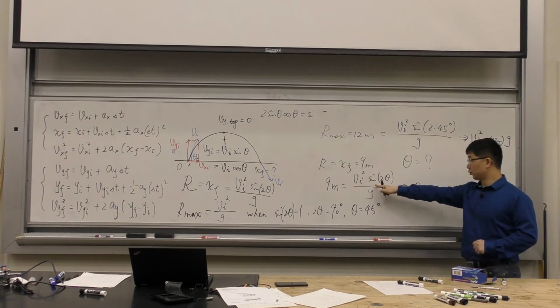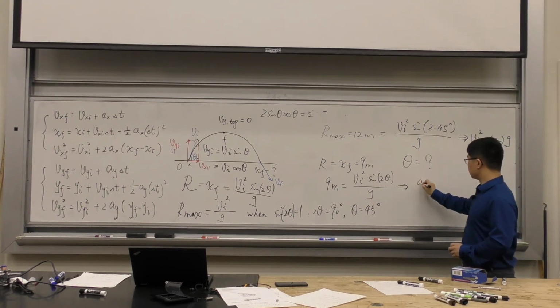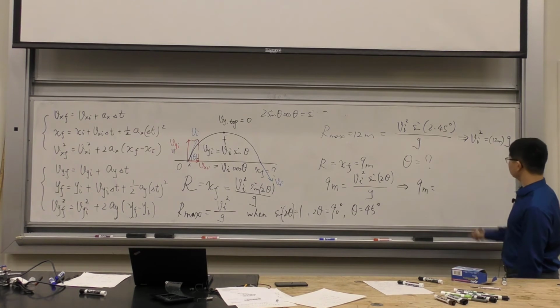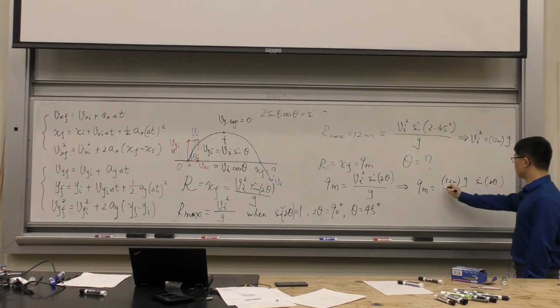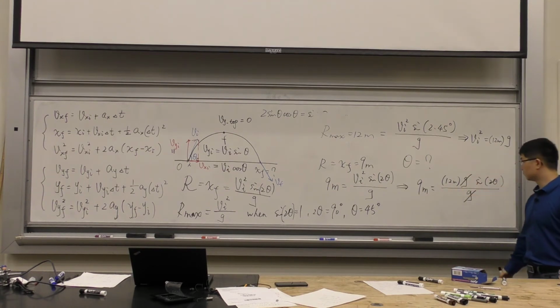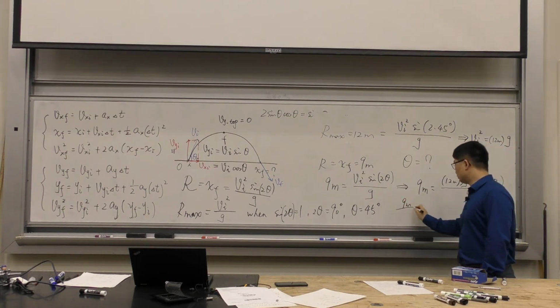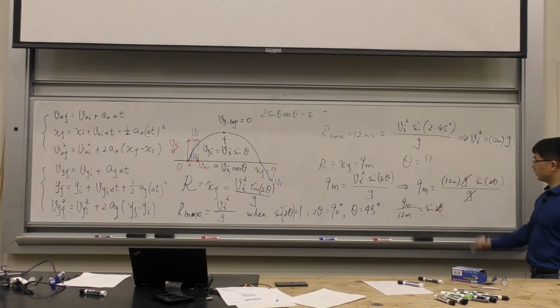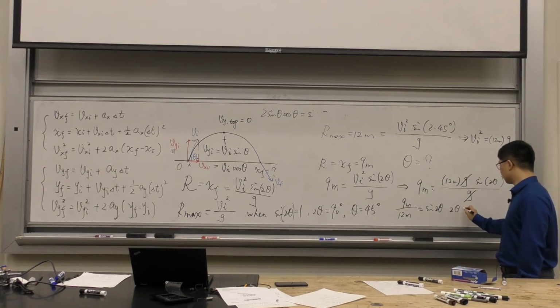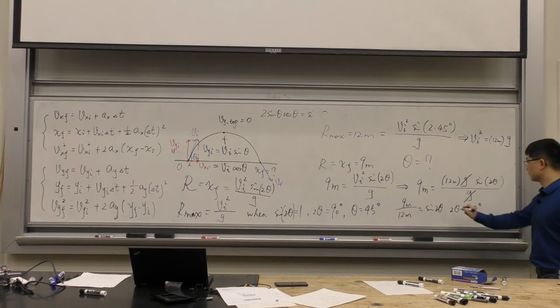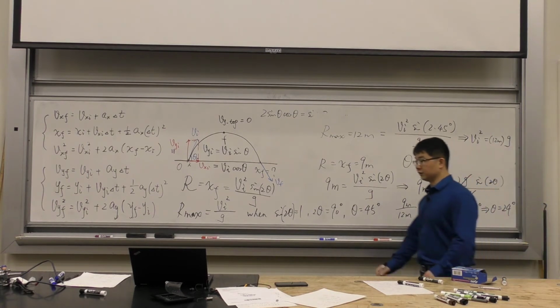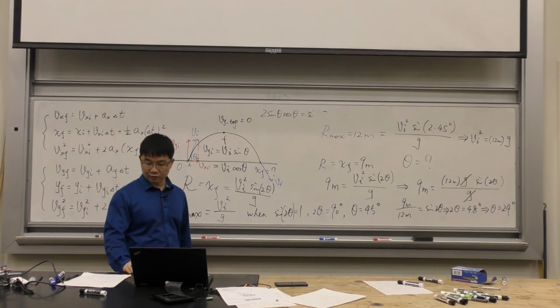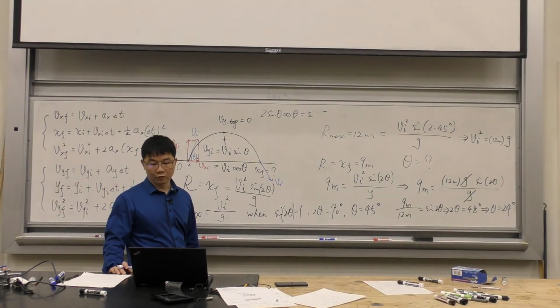You can actually put it here, because what do you get? You will get 9 meters equals VI squared, which is 12 meters times little g, right? And then sine 2 theta divided by little g. Now you see that little g and little g cancel, right? So you will get 9 meters over 12 meters equals sine 2 theta. Now you can take inverse on each side, right? So 2 theta is going to be almost 48 degrees. And the theta angle is going to be almost 24 degrees. All right. So the correct angle you should kick the ball is 24 degrees.